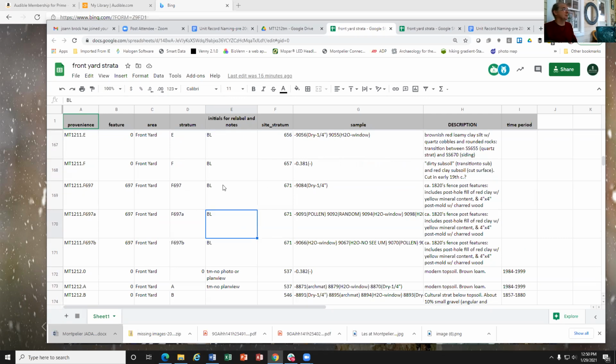And what we'll do is, if for some reason it's not noted in Slack, or it's noted in Slack and we never answered it, we'll go in and just look at the form right here, the front yard Google sheet, and if you have a note there, we can figure out what your question was.